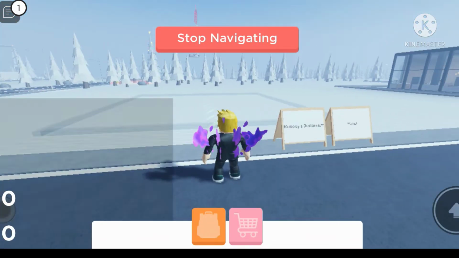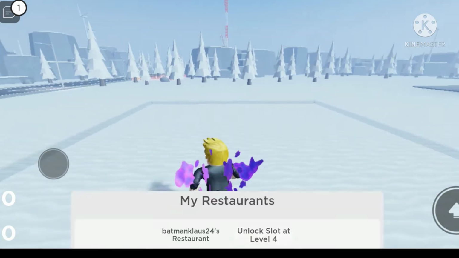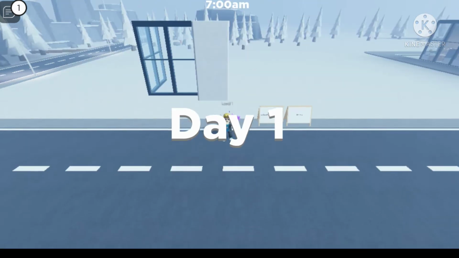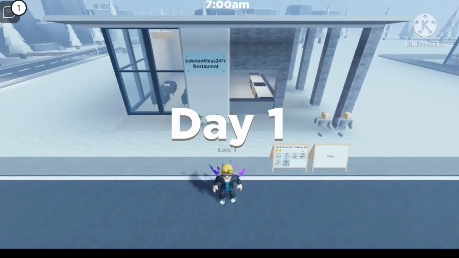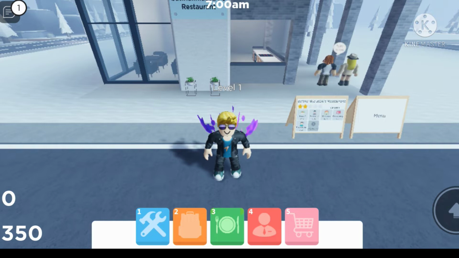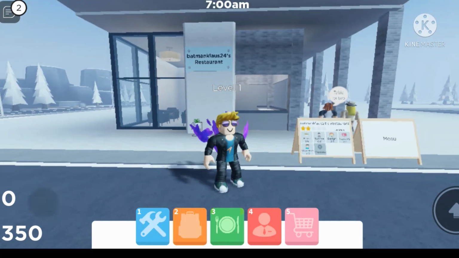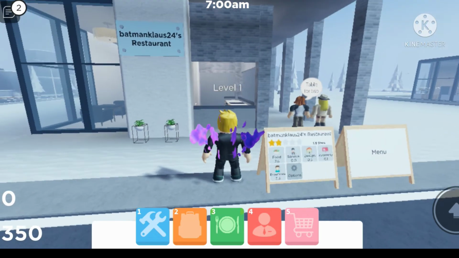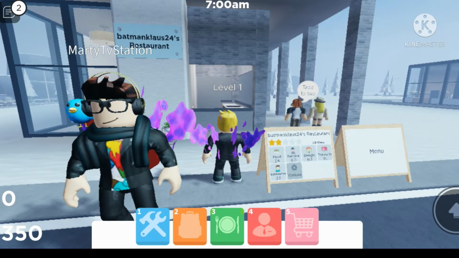Okay, let's start playing. Oh wait, I need to go to your restaurant. Yeah, I go to my restaurant. I create, load. Yeah, day one. My restaurant is a Filipino restaurant. The name of my restaurant is Batman Close 3-4.